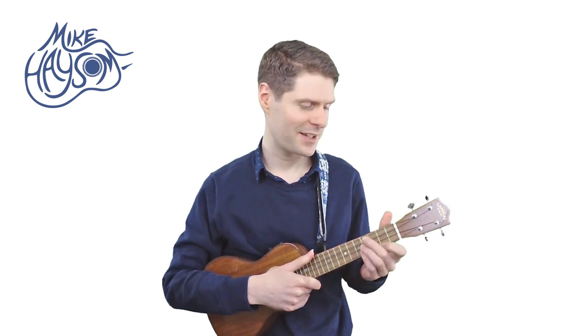Whilst this four-step method works for an awful lot of songs, there are a few caveats to be aware of. In minor keys, the five chord is often swapped out for a major version of that chord. So in A minor, we might expect an E minor, but actually a lot of songs will swap that for E major so that it resolves more nicely onto the A.